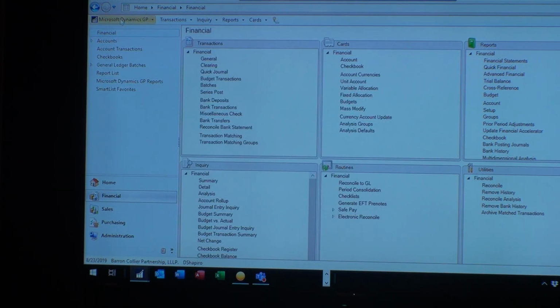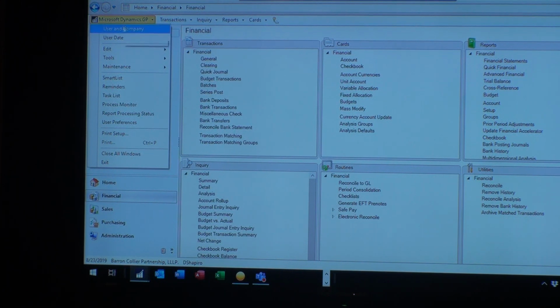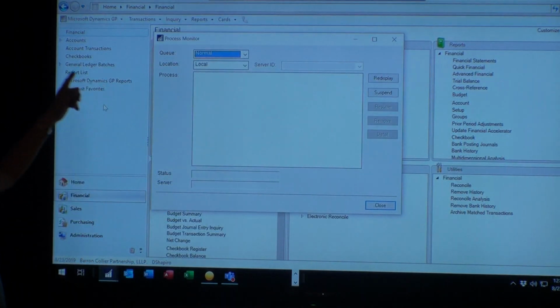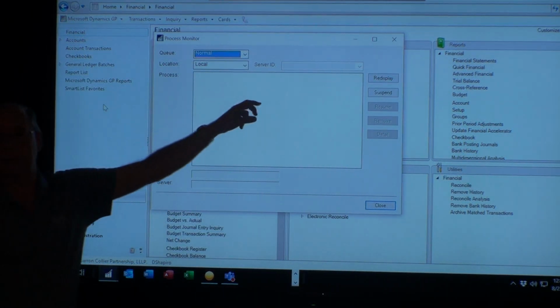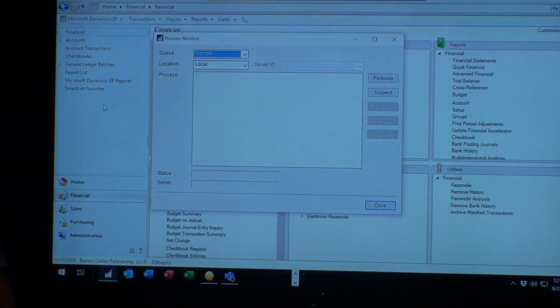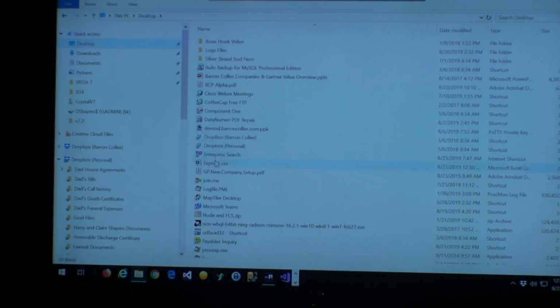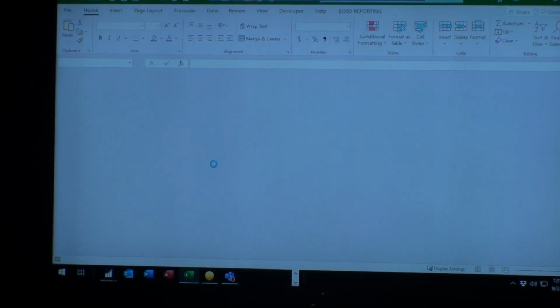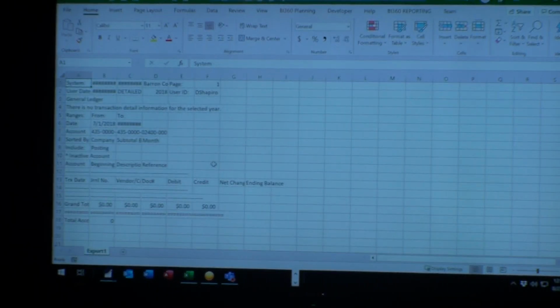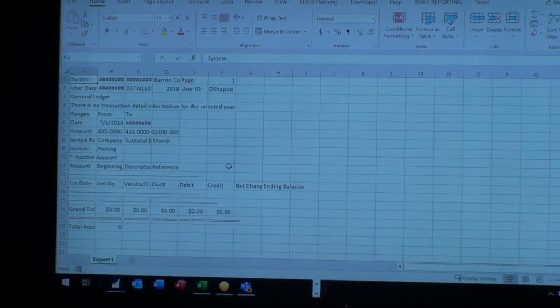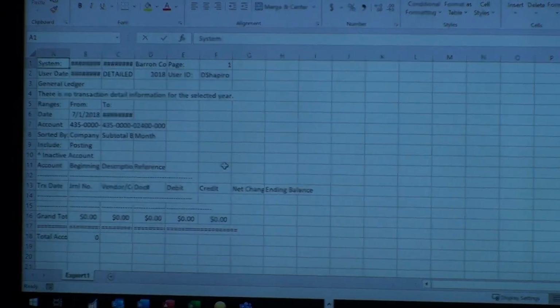By the way, in case you didn't know, under process monitor, if you have something running in the background, it will appear. That's the dynamic process monitor, so you can see those things running there. So now, what you're saying is we go to the desktop, and I look for, I call it export CSV. And there it is. You want to save it as a regular worksheet? Don't save it like that, anytime you open it up, it'll just be a bunch of gibberish.